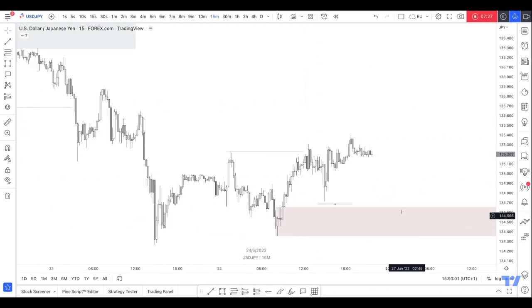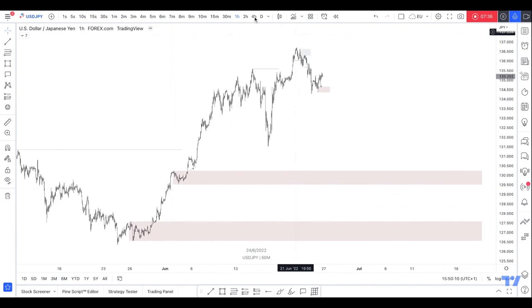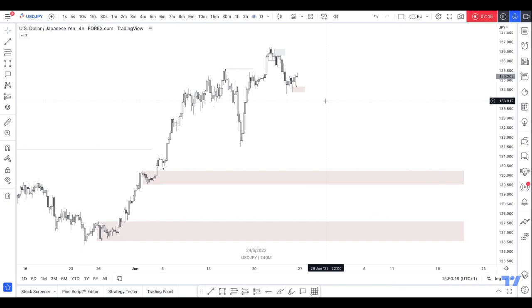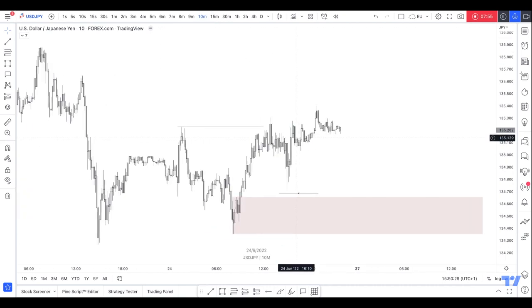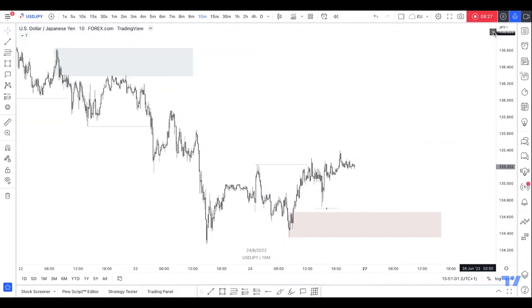On the 15 minute it would be either here. At the moment I would look for buys from this area — there's nothing really going on. I would look for what happens when price reacts off the areas to be honest, because obviously you can't predict what price is going to do. We shall see next week what happens when market opens. We could gap, we could react from here, but there's liquidity here so it's highly unlikely to hold. Okay I'm done for the weekly outlook.